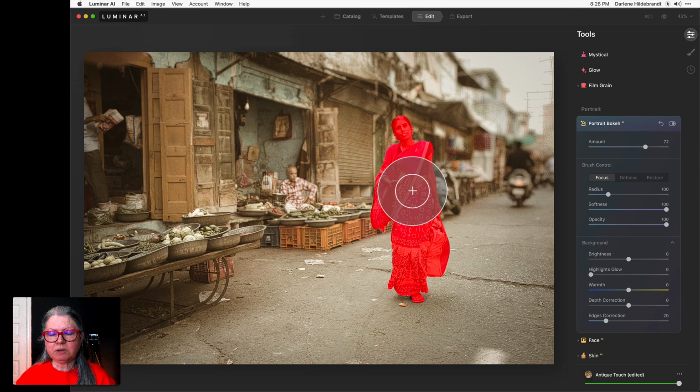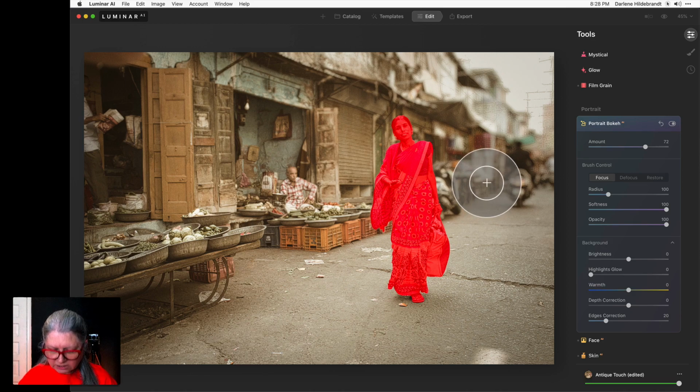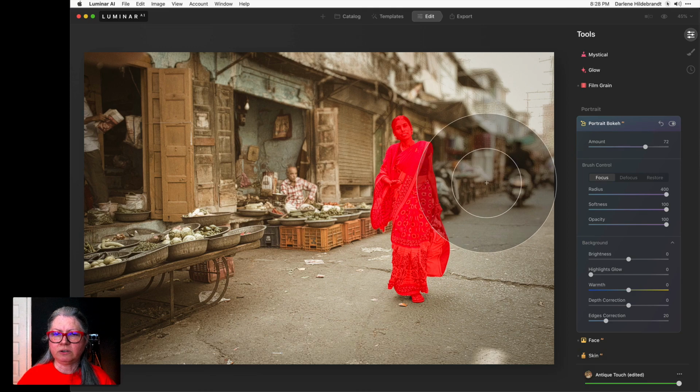This time I wanted to show you a few of the keyboard shortcuts that you can use with these masking tools. As in any time there's a mask or a brush, you can use the square bracket keys to enlarge it. So that's the right square bracket key. The left square bracket key to make it smaller. I'm just going to make it bigger so you can see it.